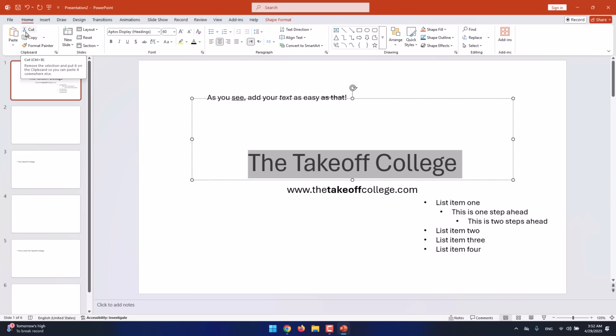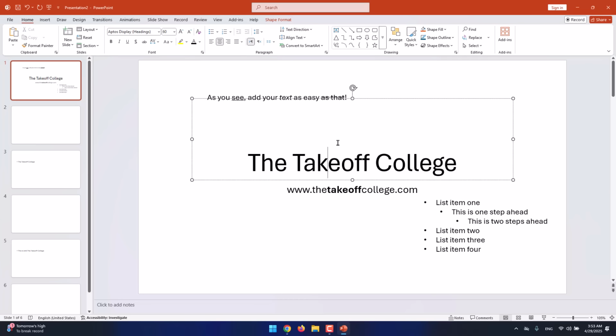Cut is about cutting a part of your text, or it can be not just text, but anything you have inside PowerPoint. It can be a video, an audio, an image, a shape, a table, a chart. We'll learn to add all of them as we go further. But it can be anything that you cut and you paste somewhere else. You also can copy, so make a clone of whatever it is and paste it somewhere else.